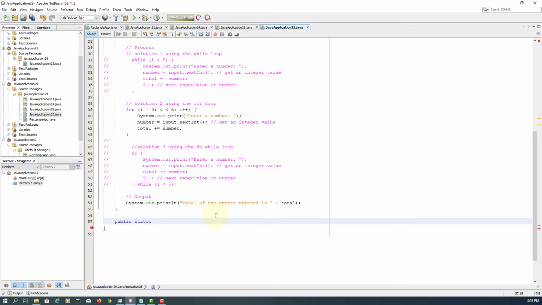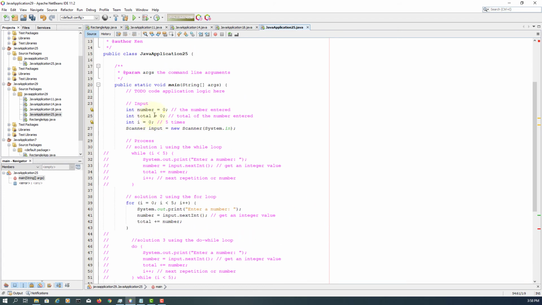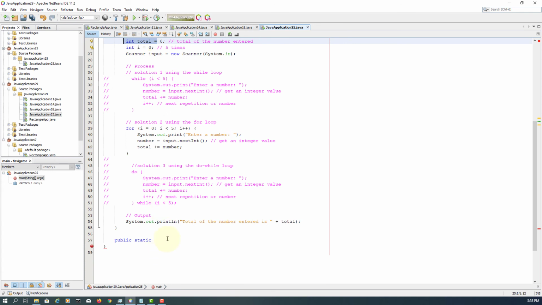Again, here 5 times. Static. Then again we need a return value, which is total, an integer. A bit strange, but it's int. For these particular ones, we don't have to have a formal parameter.